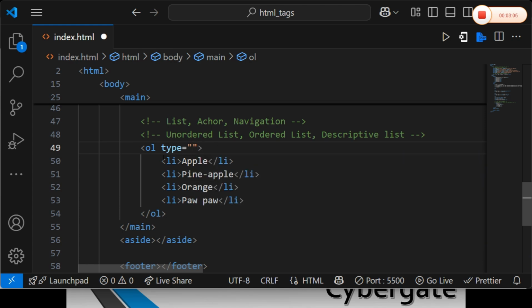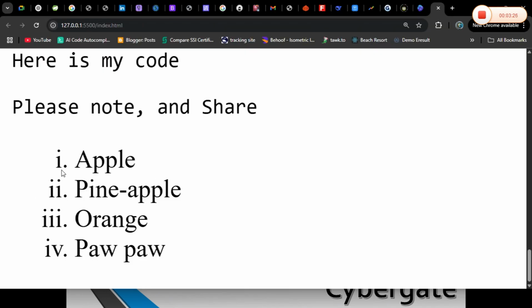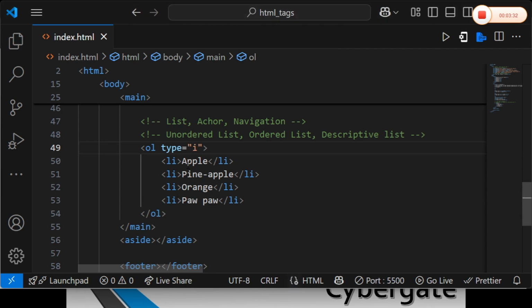So this type attribute allows us to enter any of the following values to use as our notation. So for example, what if you type this and you didn't see this stuff? If you're using VS Code, just make sure your cursor is blinking inside the quote, then hold down Control key and press space, and it's going to bring out these options for you. So I can use Roman figure here, and then when I save, go back to my code, see that now I have Roman figure I, and IV, and so on, of course.